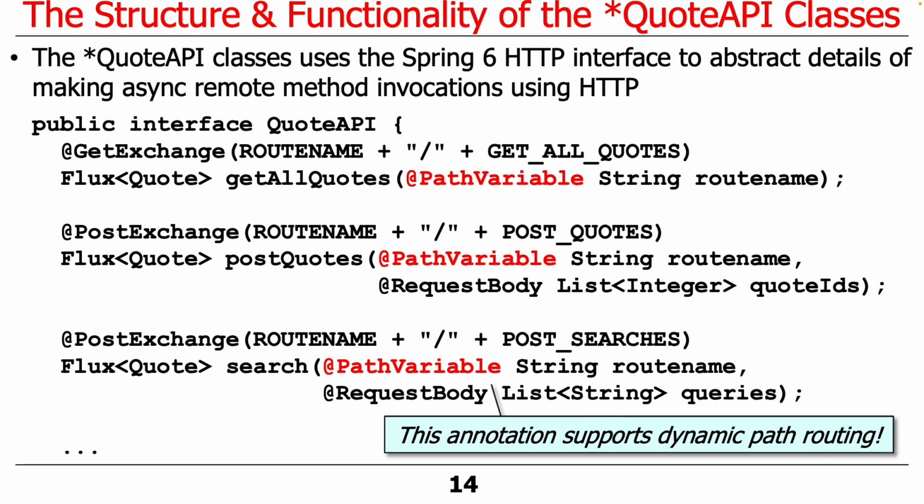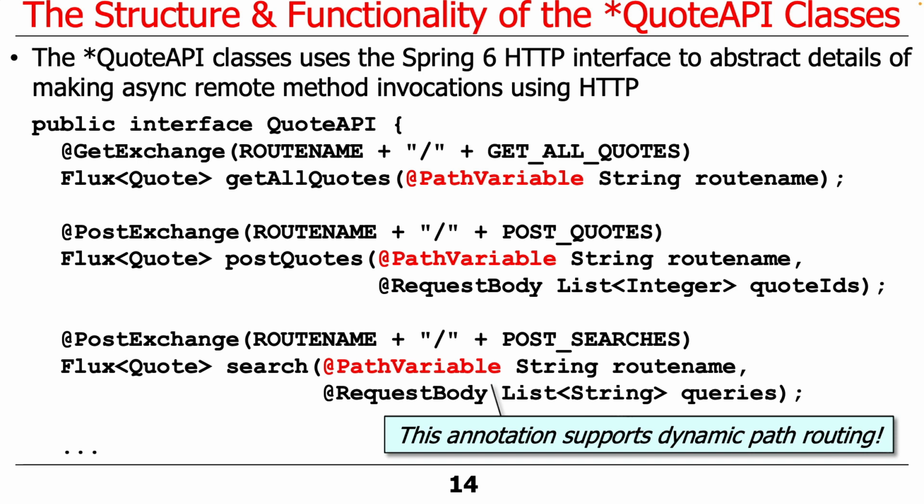With Retrofit, this was done with another annotation called @Path. And when I first came to using Spring's HTTP interface client last year, when it was just Spring 6, I couldn't figure out for the life of me how to get the same behavior because they didn't have anything in Spring HTTP interface client called @Path. And at the time, ChatGPT didn't know about HTTP 6 because the cutoff date was 2021 last year for ChatGPT. However, this was a feature that came in 2022.